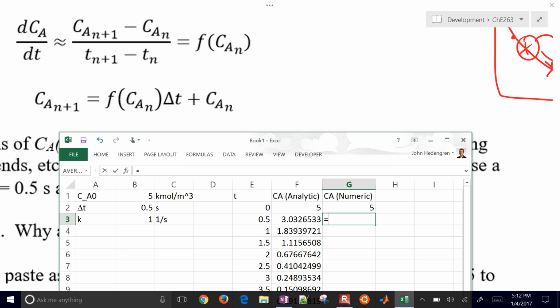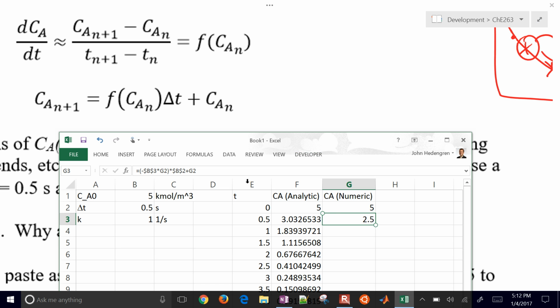So that was equal to, I'll put some parentheses here, negative k times the prior CA value. Don't put any dollar signs there because we want it to drag down. Times my delta t, put dollar signs there to fix that value, and then plus the prior value again.